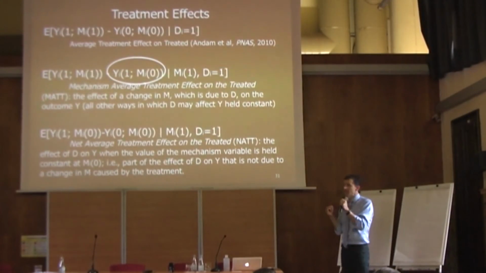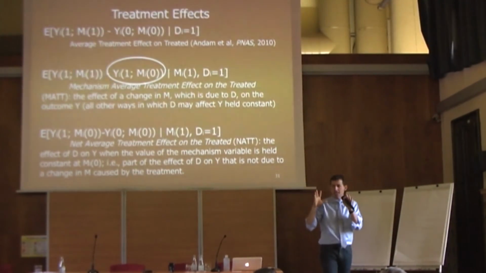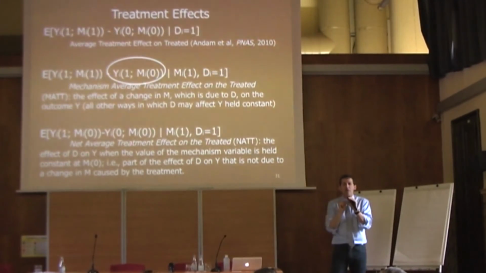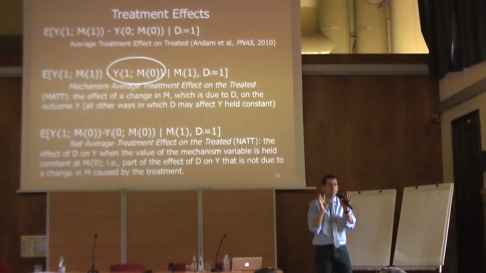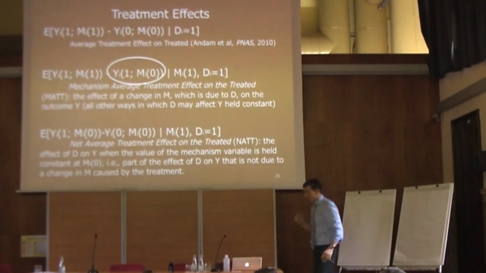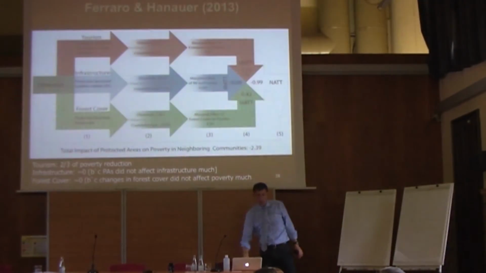And so you need an approach that's going to allow you to say, I can measure individual mechanism effects, and then there's going to be some residual, something left over of unexplained mechanism effect. Here it's called the net average treatment effect on the treated. That is, all other mechanisms and all unobservable dimensions of mechanisms. So with my last second, even though I'm one minute over, I'm going to give you the punchline.